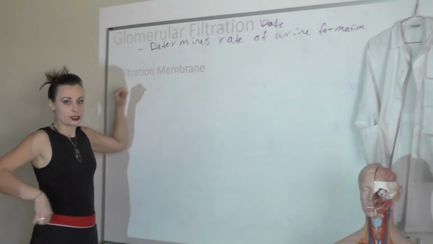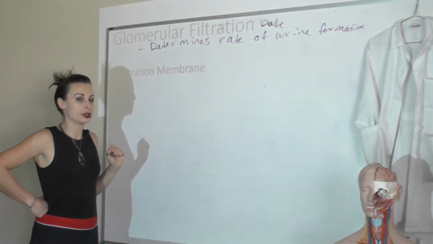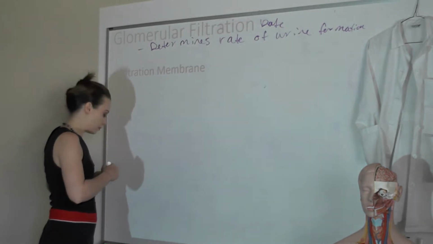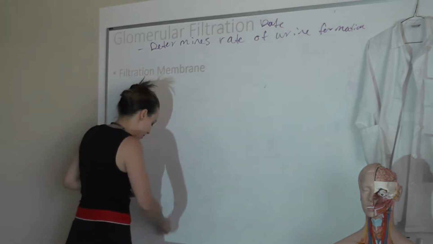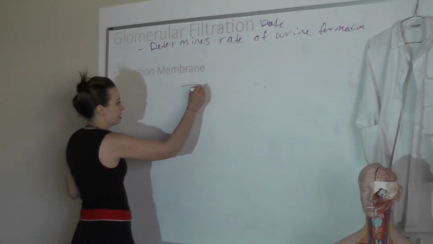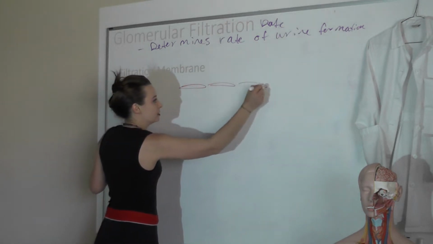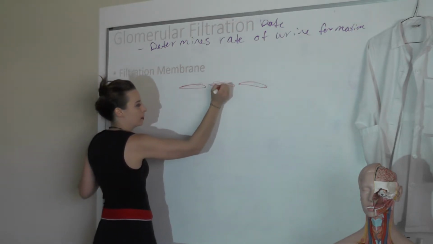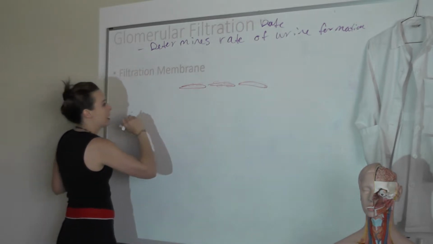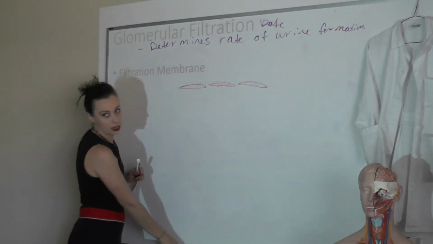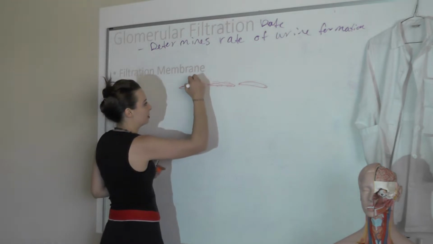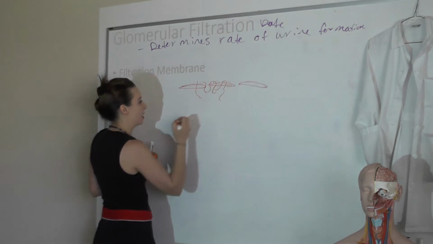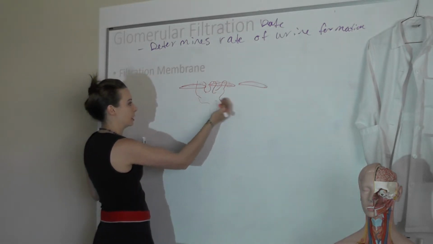And glomerular filtration is occurring across a structure we call the filtration membrane. And this is right there again in the renal corpuscle. So the filtration membrane has three parts. It's got the fenestrated glomerulus, so it's a simple squamous epithelial tissue with our pores, those fenestrations, and then we have our visceral layer of the glomerular capsule wrapping around there, and it's those podocytes wrapping around creating that. And then there's a basement membrane shared between them.